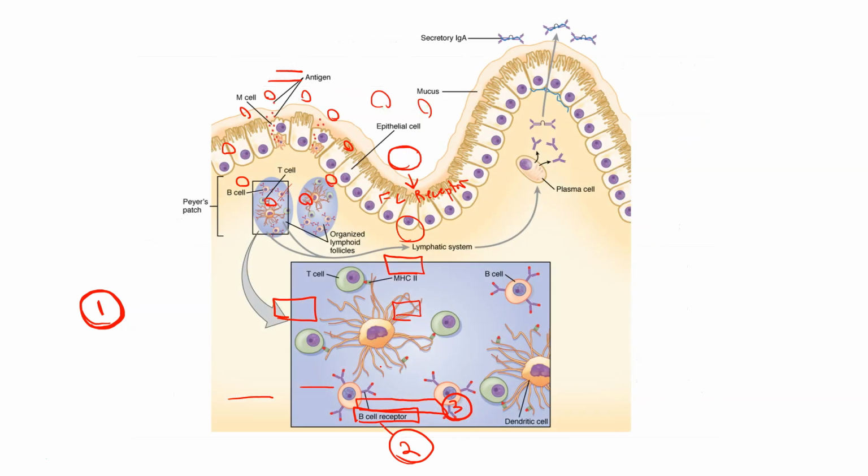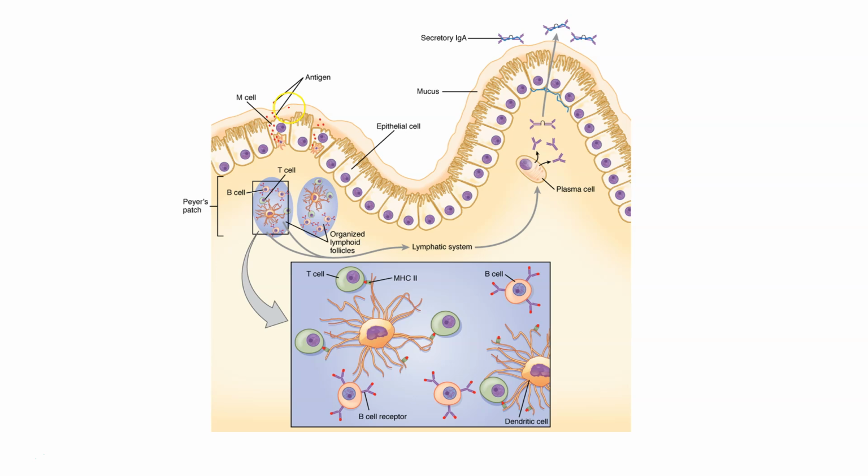So there's a picture in your book here that shows something that's really cool that happens. This is showing the small intestine, and it's showing the Peyer's patches. Peyer's patches are places where there's B cells and T cells underneath the surface. An interesting thing that happens here is that antigens are able to kind of get in through these passageways, which are called M cells, in the mucosal lining. So normally we have pretty tightly bound epithelial cells in something like the lining of the small intestine, but every once in a while there's like these little trap doors, places where antigens can come in.